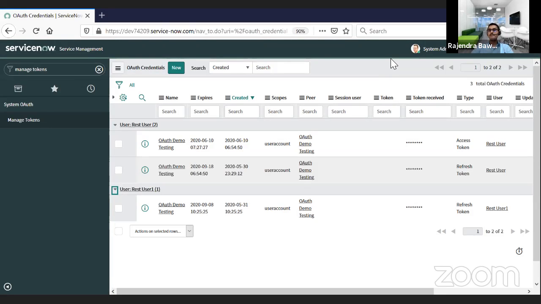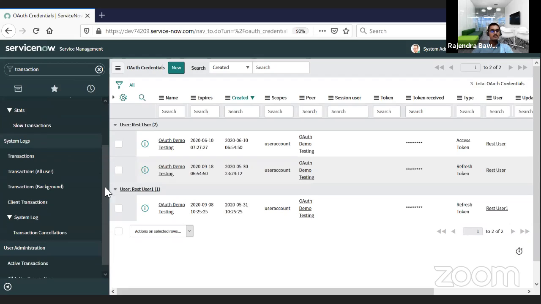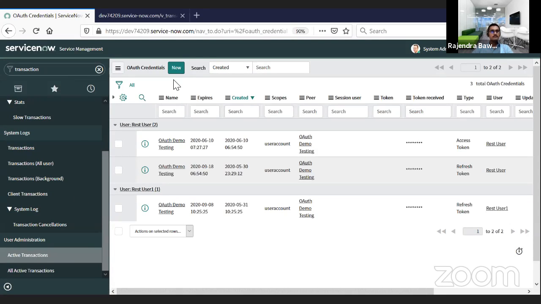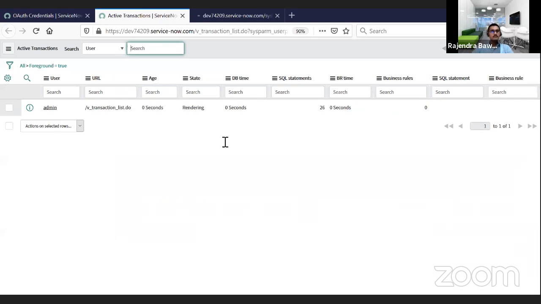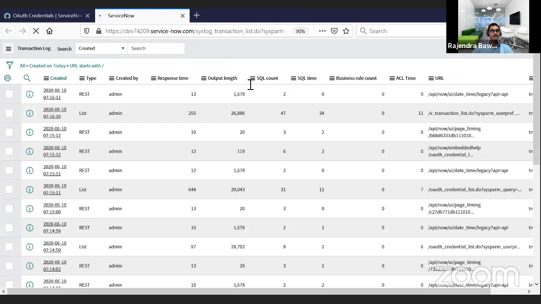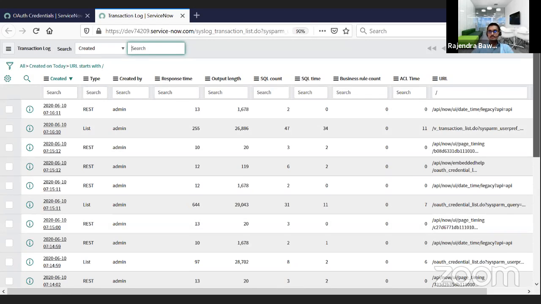Okay, how do we track any issues with OAuth in ServiceNow? Do we have any logs table in ServiceNow to go through all the transactions? Nice question. Even I haven't seen this part, but yeah, we can see something. We can try seeing whether something is shown in the transaction logs or not. Okay, there's nothing in the active transactions. Let me check here. oauth_token.do anywhere.